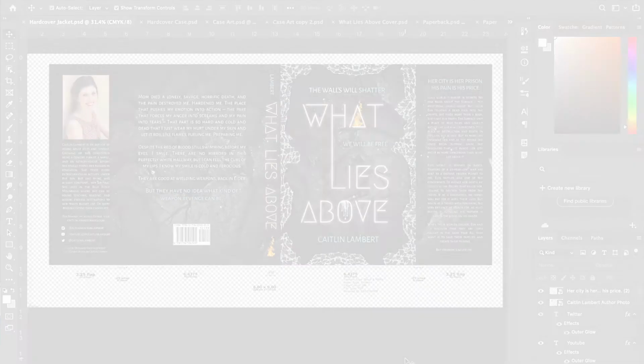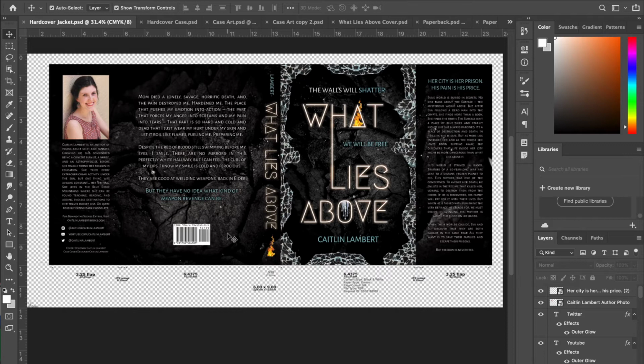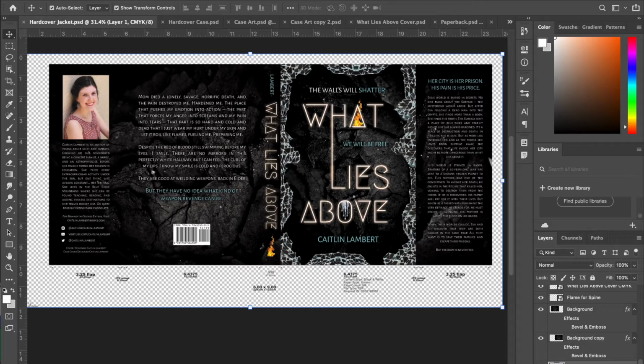A little trick is how to get your barcode on the top of your cover, because if you remember on our original template, which for me is layer one down here on the right, I don't know if it's on screen for you guys or not, but the very base layer of my wrap is layer one, which is the template, and that's where the barcode is contained at. But once you put your background image on top of it, it's going to cover up the barcode. So I'm going to show you how to get the barcode on top.